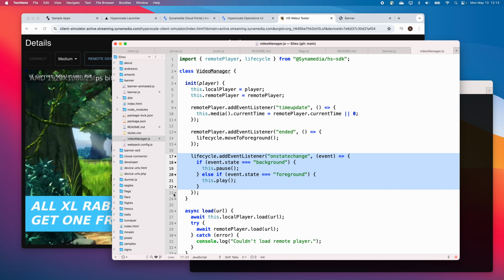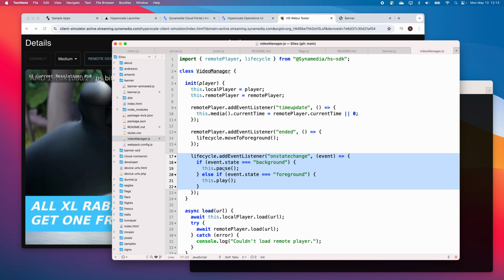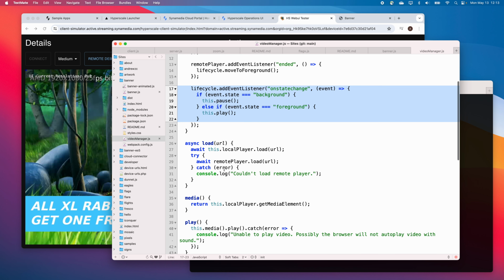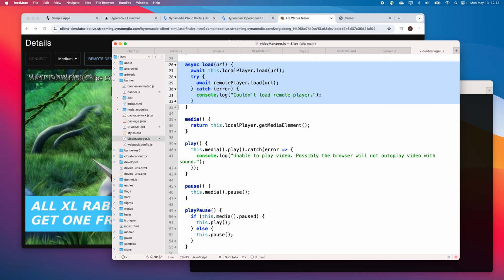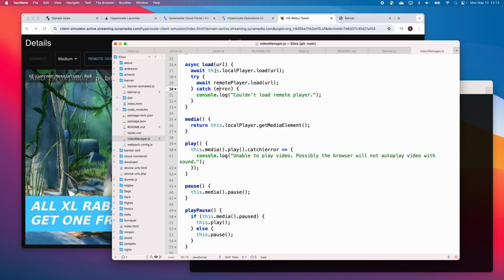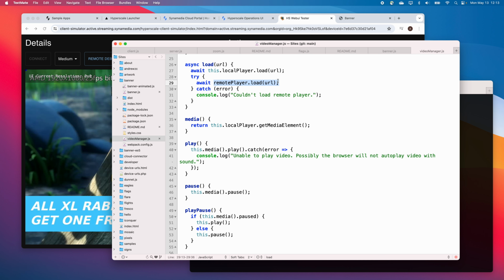And in this case, when I'm switching to the background, I'm going to pause the video in the local player because there's no reason for them both to be playing at the same time. You'll notice that the load function actually loads the same video into both the local player and the remote player because we want them to be playing the same thing.